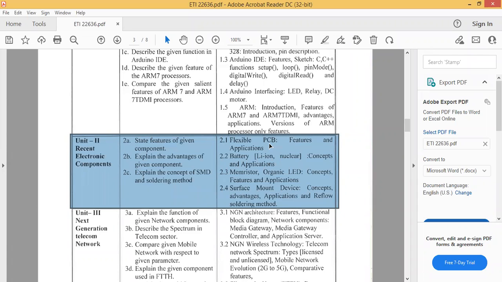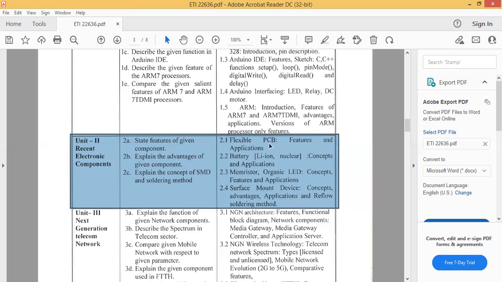So it is generally used in your mobile phones. When you open the backside of that mobile phone, the strips are there, and those strips look like a plastic page. Those strips are nothing but the flexible PCB. So the basics of that flexible PCB we're going to learn in this second unit.